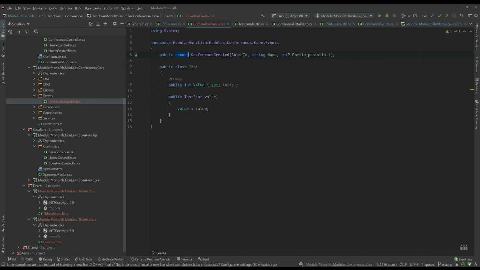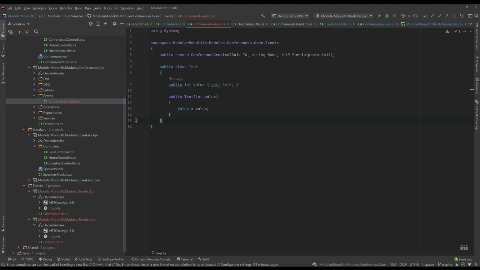You type public record instead of class, then the name, and inside, something that looks like a constructor, you put the parameters, but in here you have the convention not from function arguments, but from properties. So it's Pascal case, not camel case. And this will generate the class with properties with get init underneath. So we'll have an immutable object.